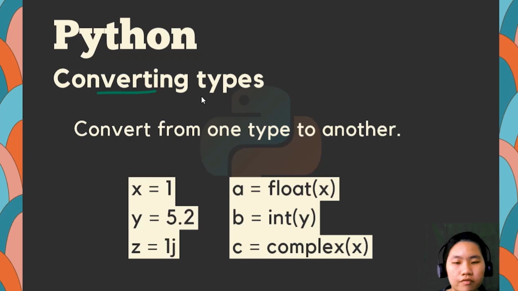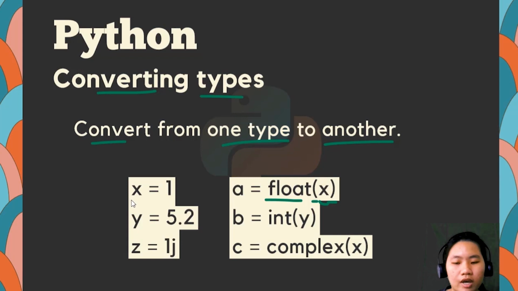Now, this is a new function that I haven't introduced to you before. So we can actually convert the types, right? When you assign a value to a variable, you don't have to explicitly declare the types. Python just automatically assumes based on the syntax and the value you put in. However, you can actually convert those types, right? So you can convert one type to another. And how do you do that? You simply write the type that you want to convert to, parenthesis, and put in the variable that has the value that you want to convert, right?